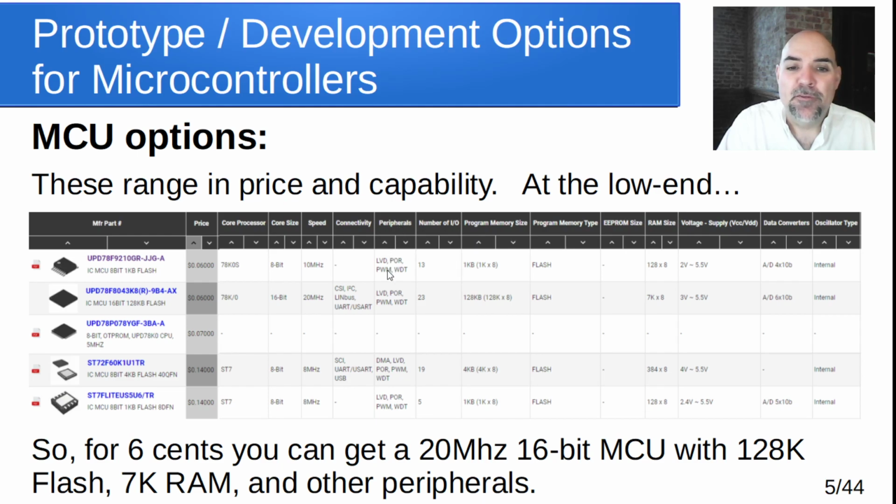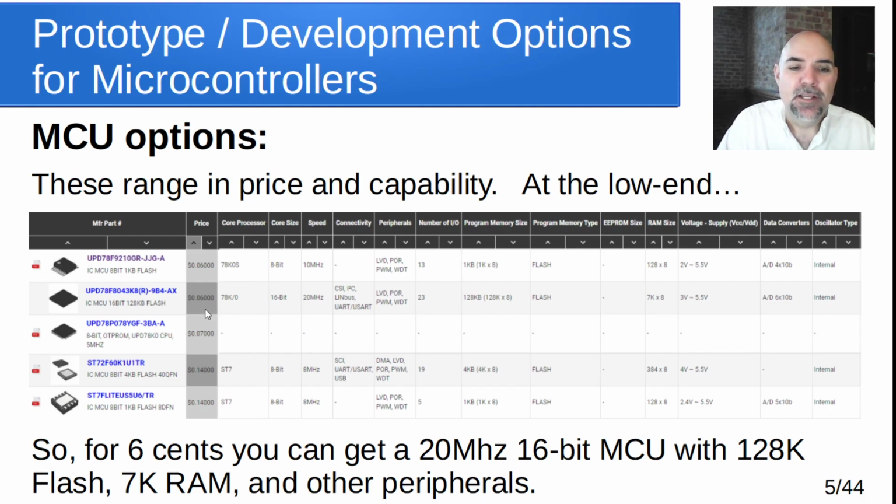And notice it does have peripherals. It's got this power on reset, pulse width modulation, a Watchdog timer. That's what WTT stands for. LVD is low voltage differential. So there's a whole bunch of things that this microcontroller has in it. Not a whole bunch, but enough stuff. But notice it does have an A to D converter in it. It's got other things in it as well. The oscillator is internal, so you don't need any external parts. But this, for 6 cents, you get something that can do 10 million operations in a second. And it's got 13 pins of I/O.